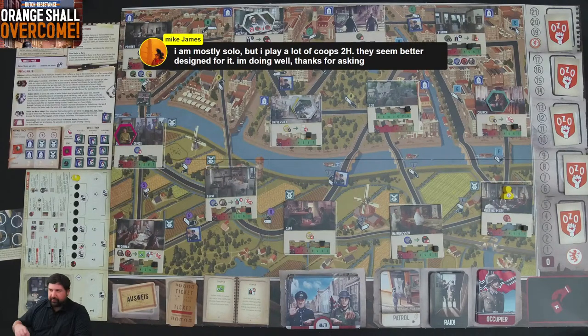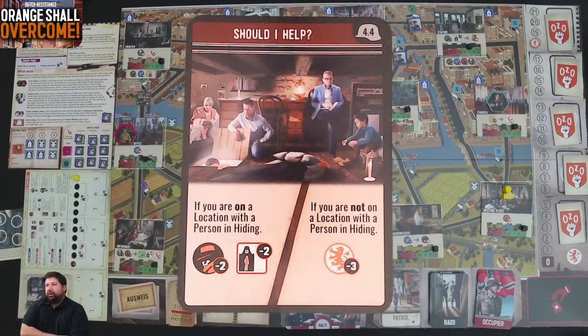Okay, let's start playing. First thing we need to do is draw our occupier card. So this is going to happen at the end of our action phase, actually the end of playing our three actions. If you're on a location with a person hiding, minus two alibi and minus two safety in our location. Or if you're not on a location with a person hiding, minus three morale. Oh, so we don't have a choice. We can't choose left or right. It's dependent on if we're at a location with a person hiding. I feel like the morale would be easier for us to manage. So I think our goal this time is not to be at the location of the person hiding. Okay.